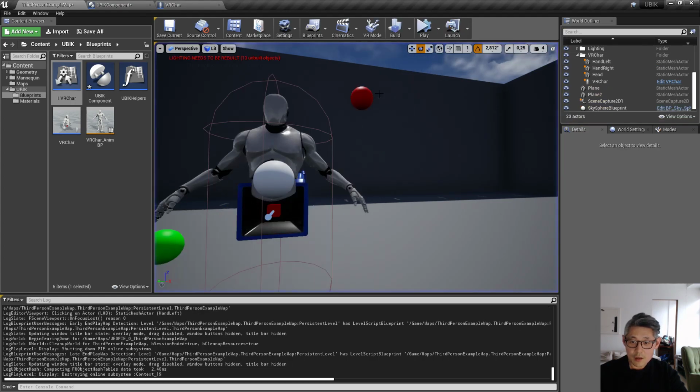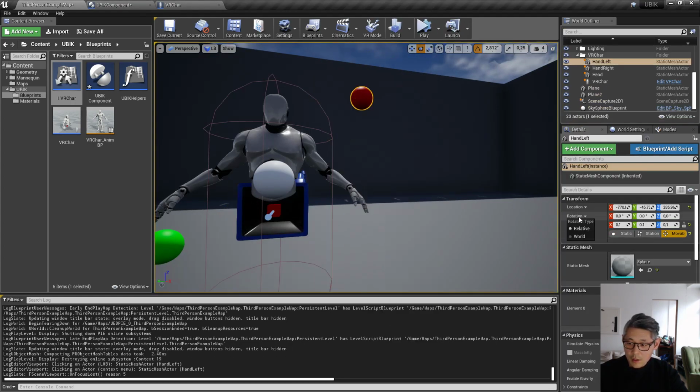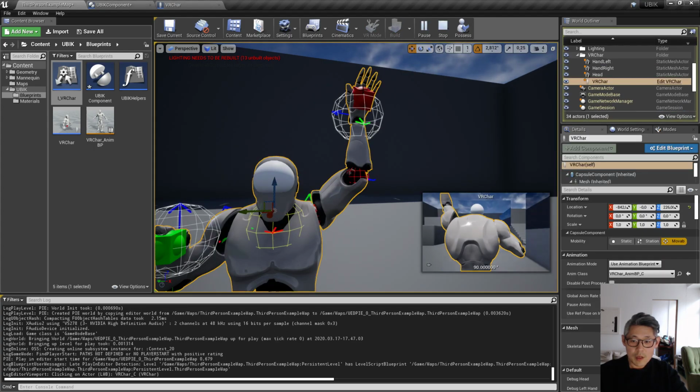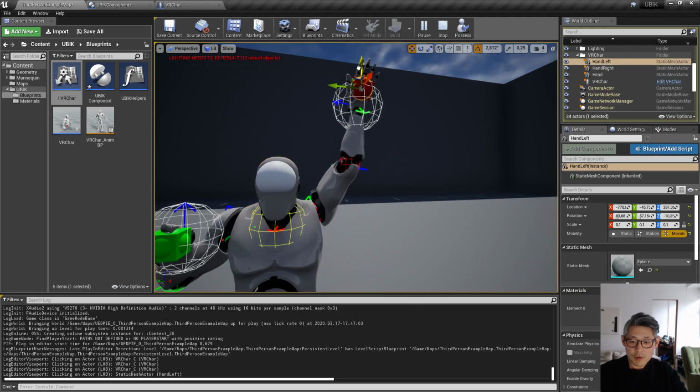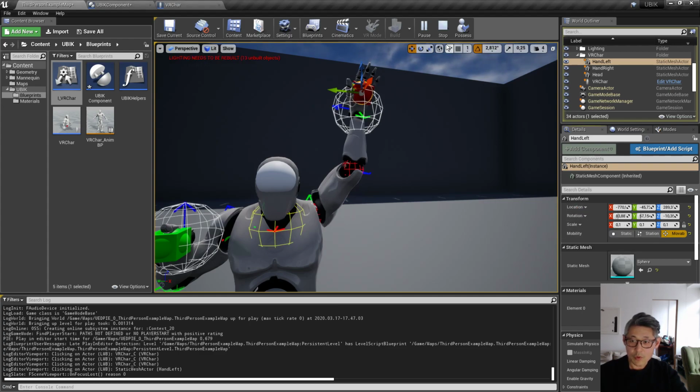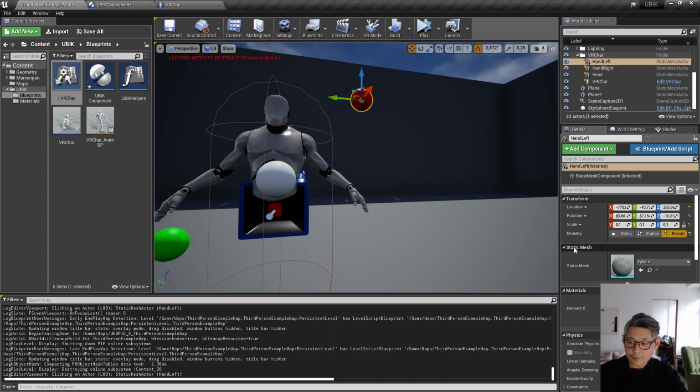Copy that, and oops, paste that, and maybe move it up a little bit further. Yeah, something like this, that will do fine.